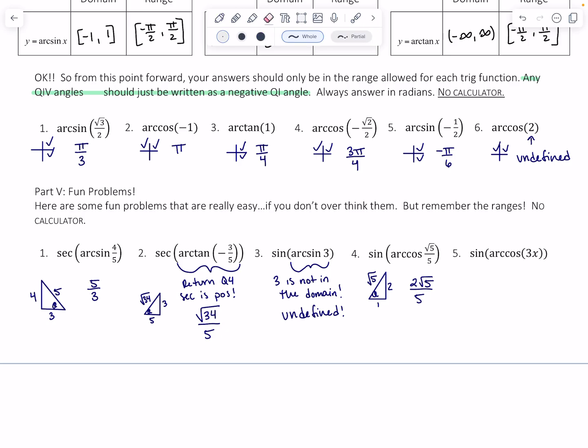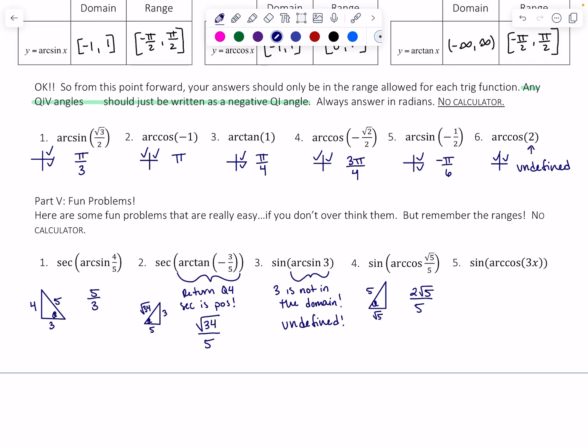And you didn't have to do it that way. For instance, if we clear our side lengths, we could also say this is 5 and this is square root of 5, and you can figure it out from there. I just like to see it rationalized when possible, so I like to keep this as square root of 5, 1, and 2.